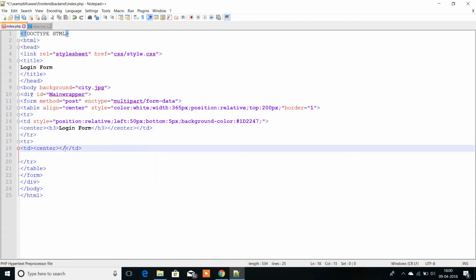Center. In this section we'll have email or username.